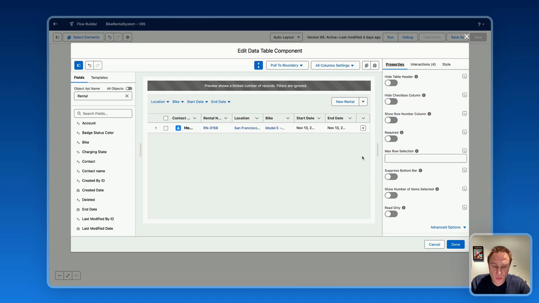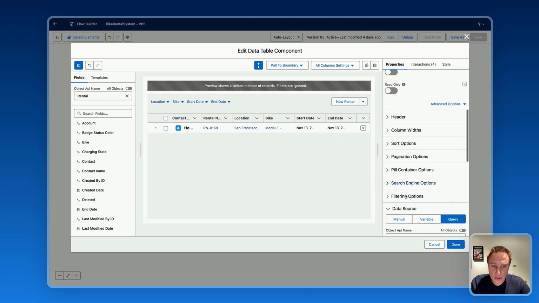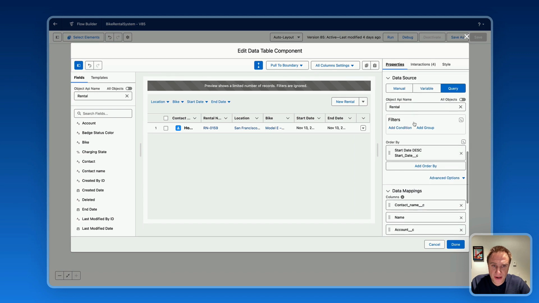Just want to mention one important detail. To make sure that this is working fine, you need to make sure that this data table is set up on the query data source. Otherwise, you won't have the option to refresh query on the interaction. So that's basically how to set up an auto refresh when the Open Flow Dialog is closed to automatically refresh the data table in the background, which is really great for the user experience because the data is automatically added to the data table.